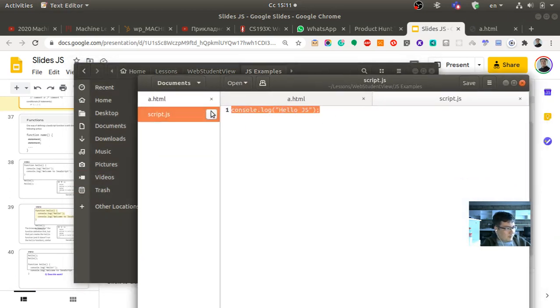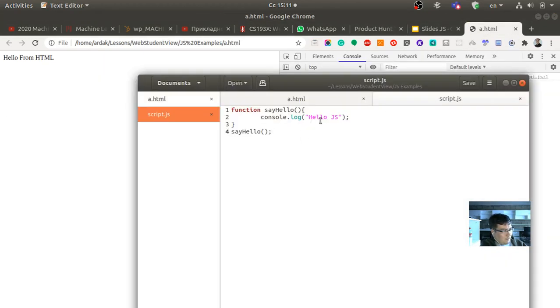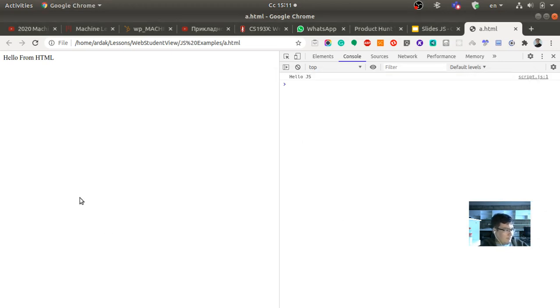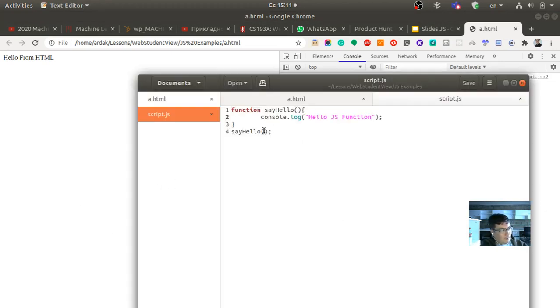So, for example, I write console log hello, and here it starts with function. Function say hello. I save it again. I go to it, and it says hello JS function, because we call the function say hello.